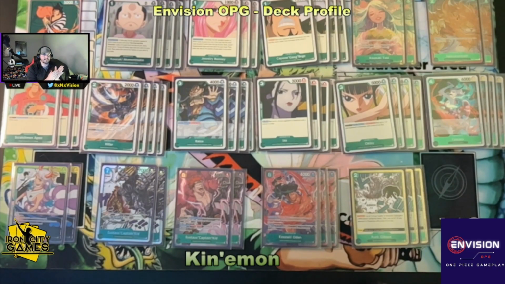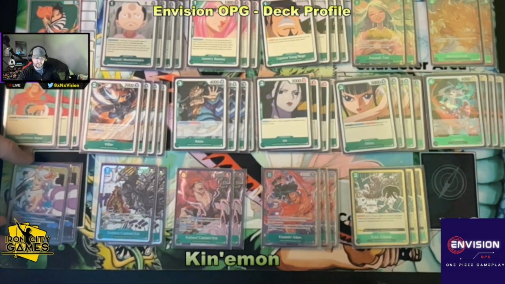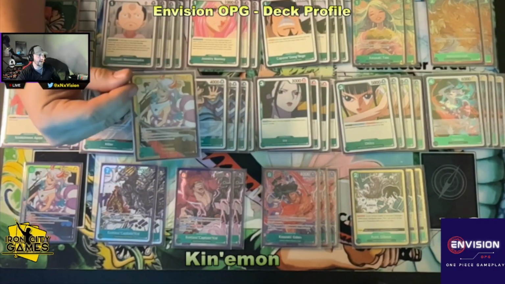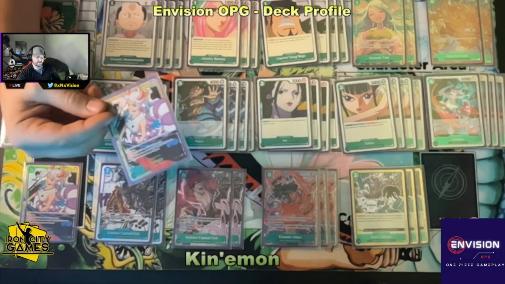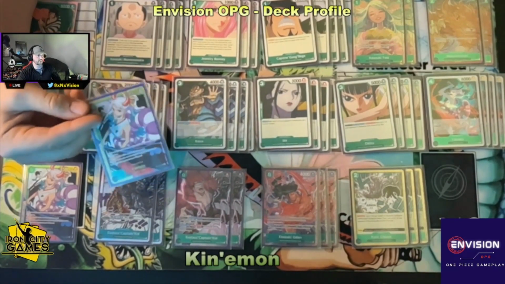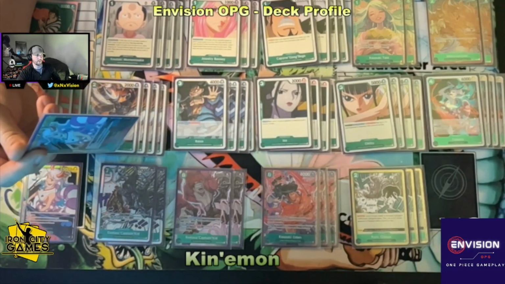Kinemon is one of those decks that I believe has performed well for a reason. It's a very, very strong deck. This build is extremely consistent. If you're going to change something, you definitely don't need to run the Yamato. I like the pressure that it gives, especially early. You don't have to wait until you hit 7 Don or 8 Don to apply pressure. You can do it at 4, right?